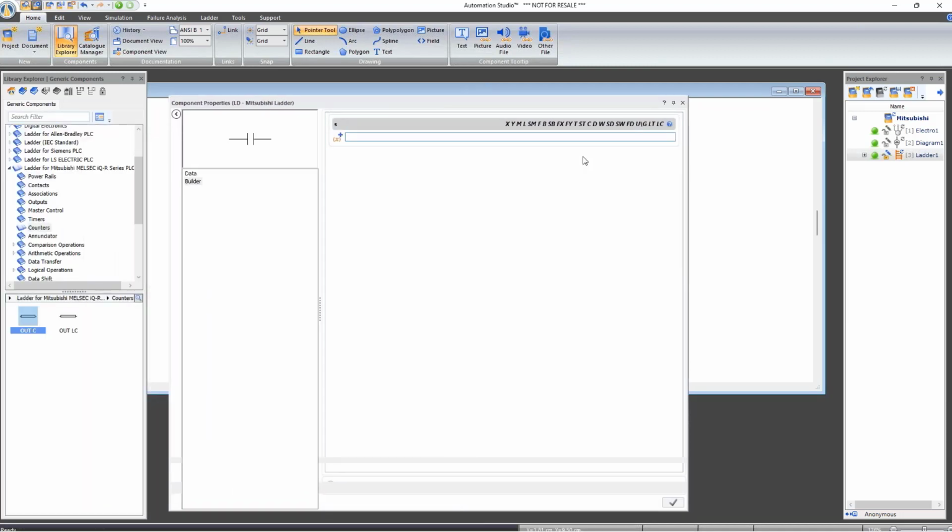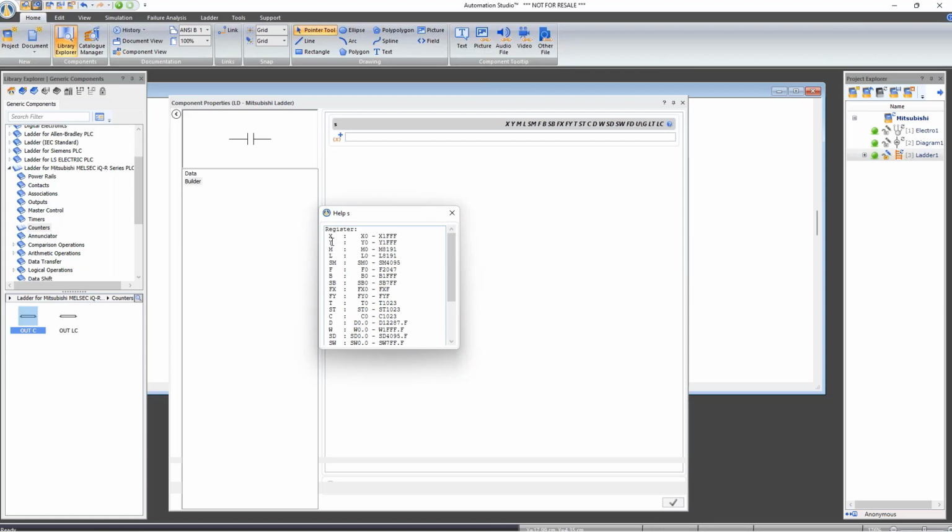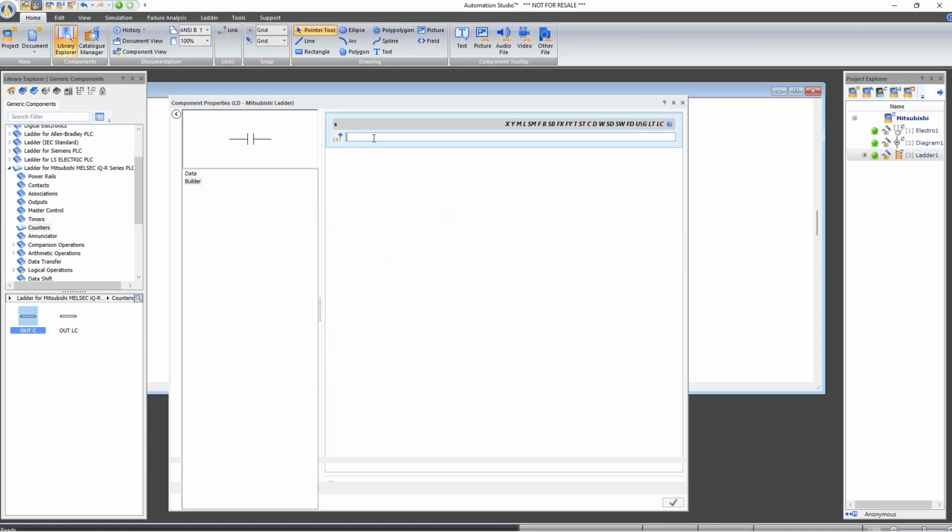Each instruction is using its proper set of instructions and type of variables. So in the help, you're going to have the list of the variables you can use as well as the ranges. So I would start with the first element, so X0.